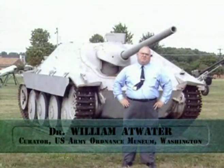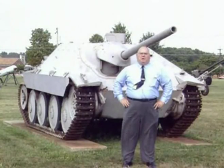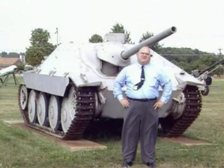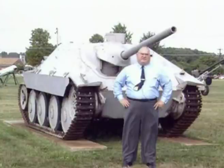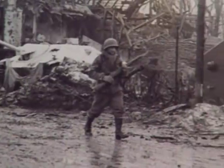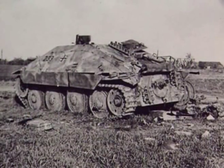This is the Hetzer, and one of the things about it is it's a marked improvement over some of the earlier German anti-tank guns. A lot of the earlier German anti-tank guns were open, and as you can see, this vehicle is completely enclosed. It has a very high-velocity 75mm gun, it's made in Czechoslovakia, with a very good suspension system and a very good engine — and the crews liked it very, very much. These knocked-out Hetzers from the archives of the Tank Museum at Bovington show just how common they were in the Normandy battles.